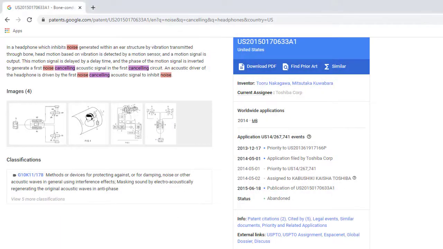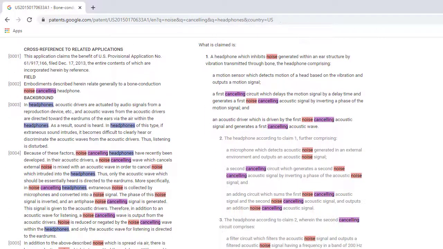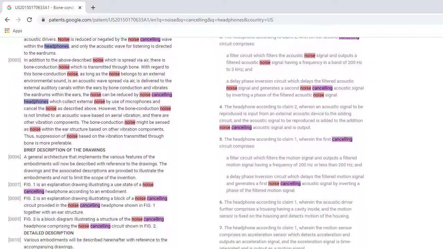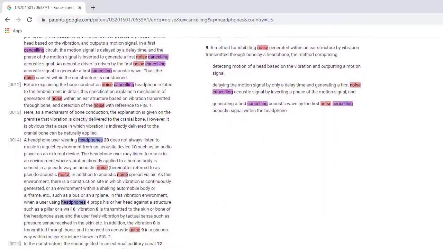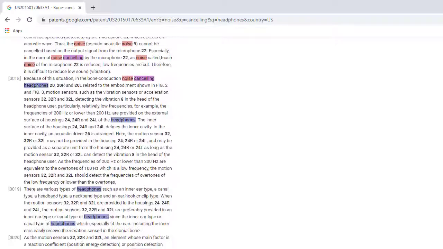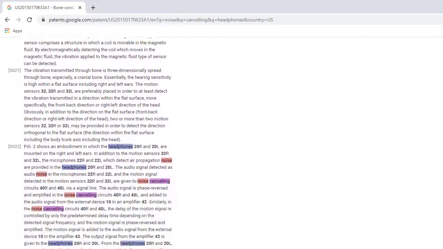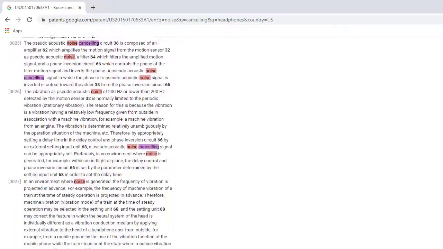Moving down, we have the description or the written specification to the left and the claims to the right. And as I've mentioned before, we are much more focused on what is in the drawings and in the specifications when we're looking at prior art, and much less in what's in the claims.